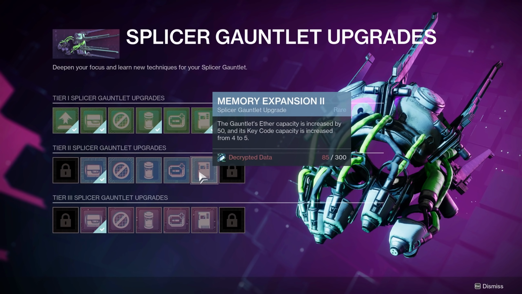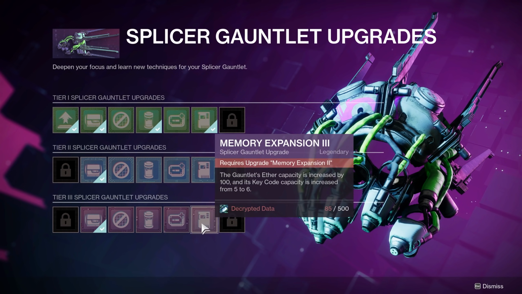Memory expanse 2. It's going to get you up to 200 capacity, so you can buy 4 keys, and then you'll have a capacity for 5, so you always kind of have that buffer one. And then down here, you're going to get another 100. So you're going to be up to a full capacity of 300 total.